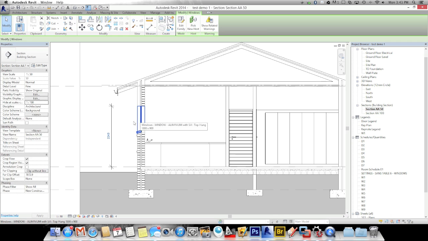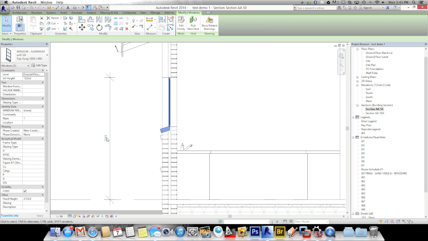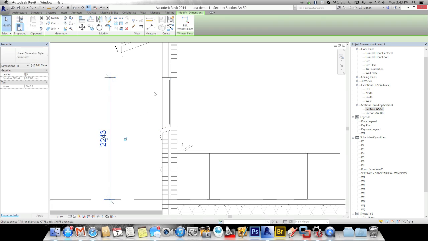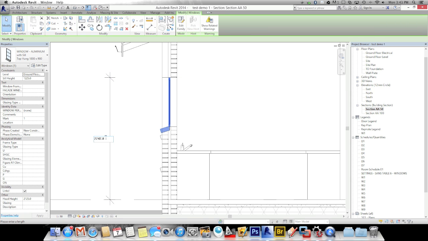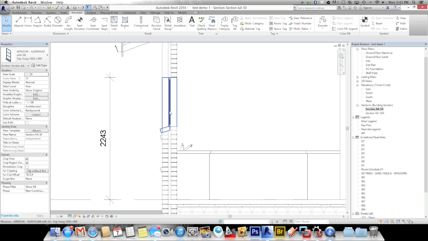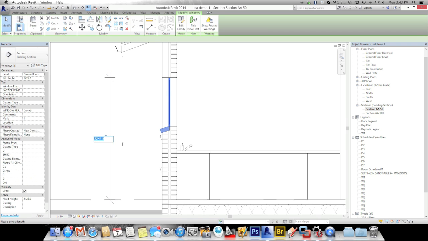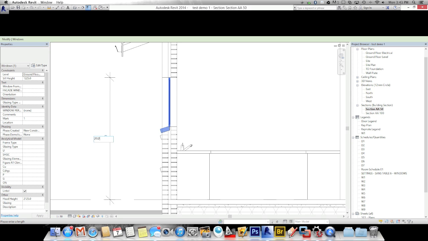The windows are not at the correct height. Let's just change that to 2125.